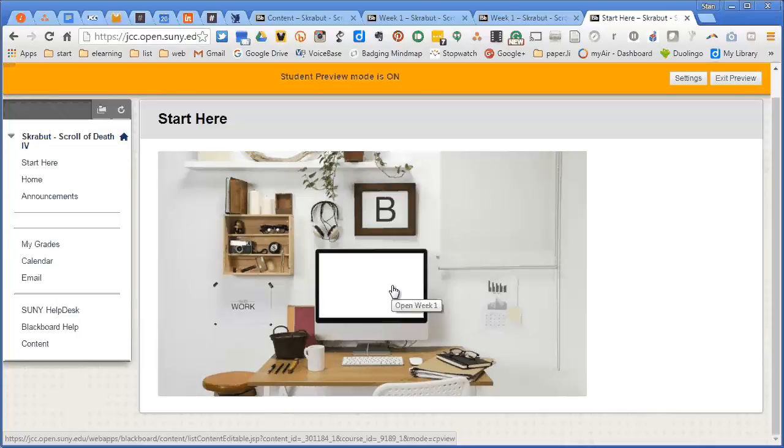It just makes your course a little different, just a little more visual. Once again, you still have the capability for ADA, where they can go down to content and just bypass the map entirely, but it's just a different way, for different types of learners. So that is a little way to break up the scroll of death, and hopefully that will give you some ideas on how to improve the navigation for your course.